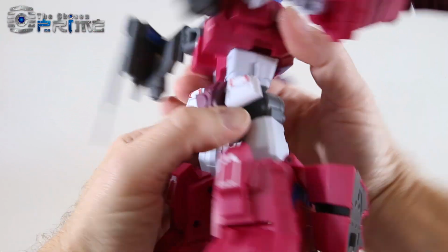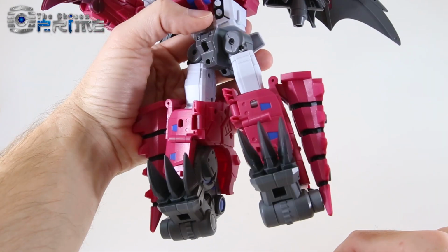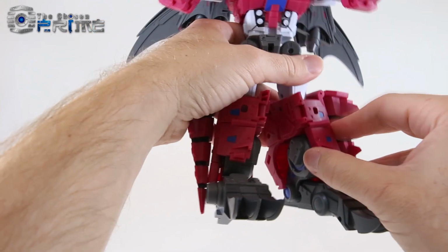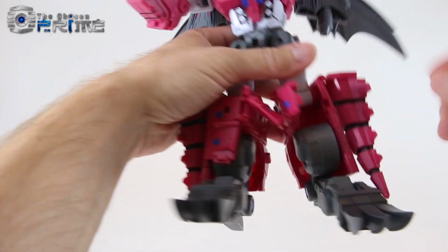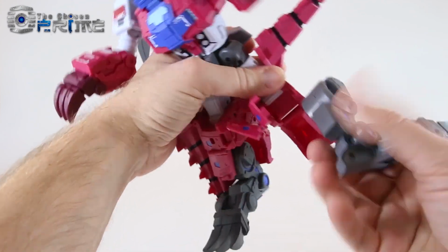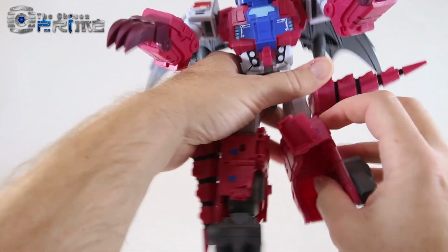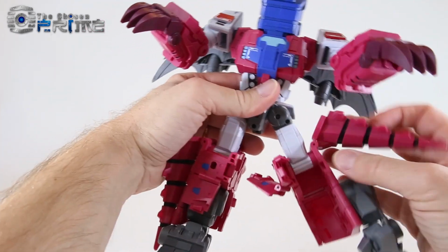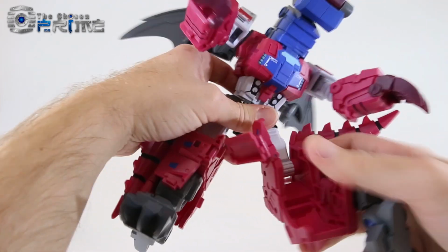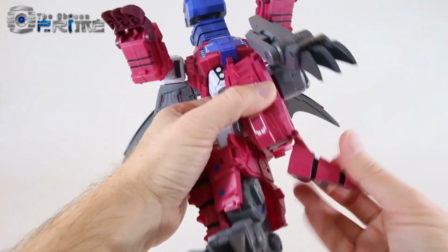We take his waist, rotate it 180, come to the back of the legs here. His legs here are very similar to Feilong, so we'll start by taking the claw here and folding it down on each side. We want to open up this panel and fold this up, lift the tail up, and you can see that here's this hinge where now this part of the monster leg will hinge outward on a double hinge, and then come around and lock into place. And bring the leg outside like this, and then fold it in on itself. Just making sure you move everything out of the way so you have clearance. Like so.